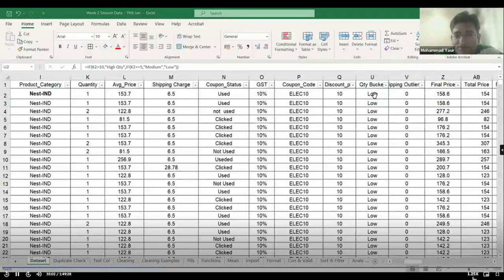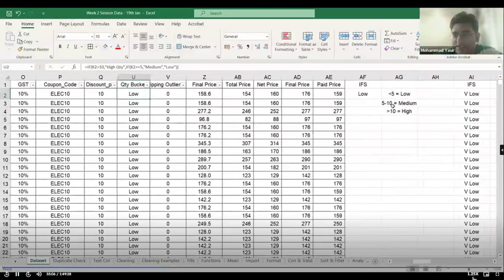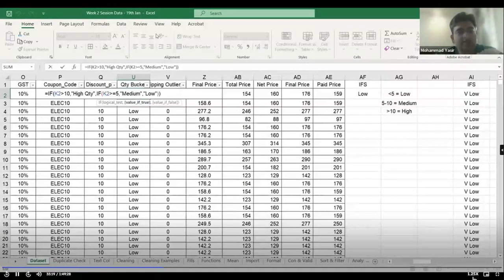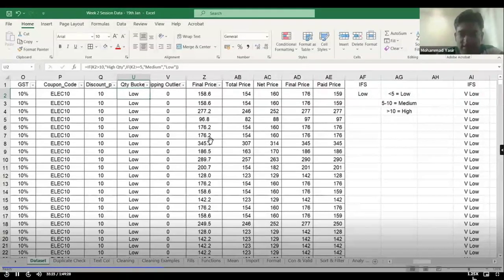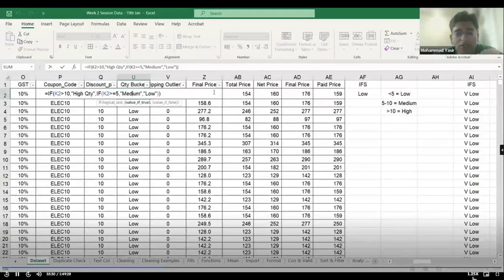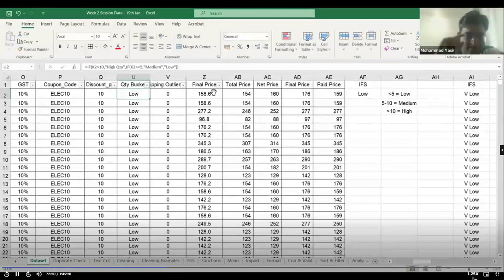Consider a scenario where instead of these three conditions, I had 5 conditions: very high, high, medium, low, very low, right? I will have to write so many nested ifs. One if under another if, another if, like inception of if conditions, right? So once you start doing nested if, it is very difficult to follow or to keep a track that I'm at which layer. Am I at the third nested if or fourth nested if or fifth nested if? And if you have a syntax error of even a single comma or a curly bracket, you will be in trouble, right? So what is the alternative?